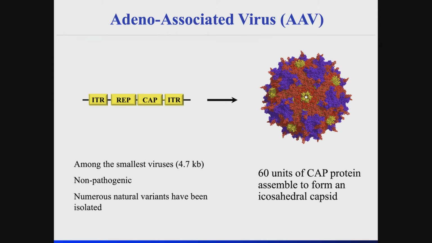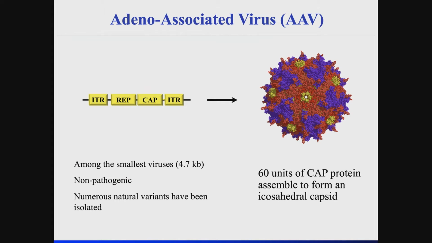So the way that it works then is one of the copies of the Rep protein will dock at a pore on the surface of this soccer ball, go and grab a single-stranded genome of the virus and pump it into the interior of the particle to be able to create an infectious variant. And these viruses have some interesting attributes. Among them, they're among the smallest of all viruses, whether it be eukaryotic or prokaryotic. They're non-pathogenic, have never been associated with human disease.